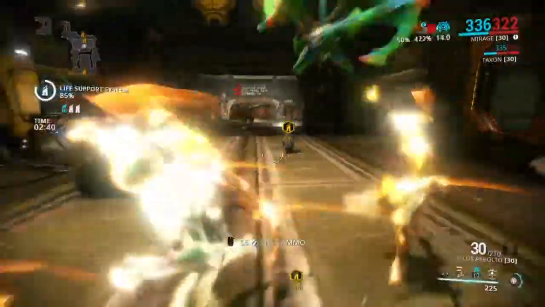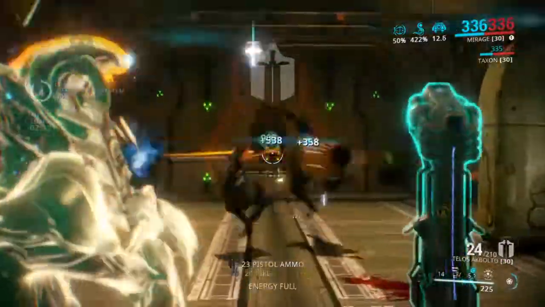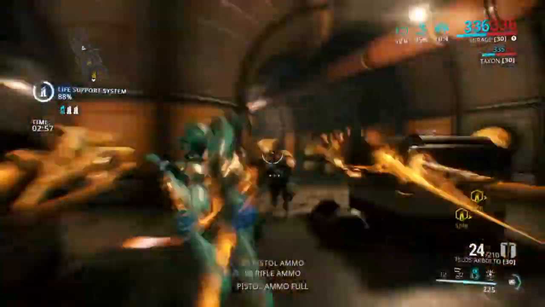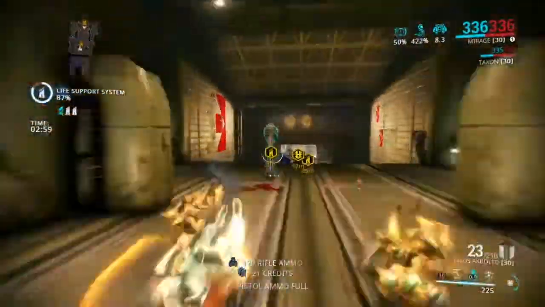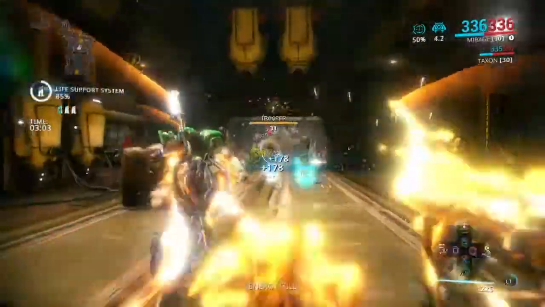Life support incoming. I also have another weapon on, the Telos Akbolto. They are pretty fun. Kind of pin stuff to walls if you shoot them up next to a wall. They also have that proc right there, which is an augment mod for the Arbiters of Hexis. All that does is, I believe, add some status chance.